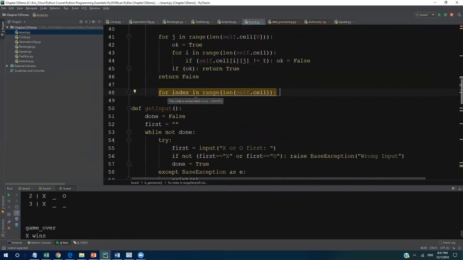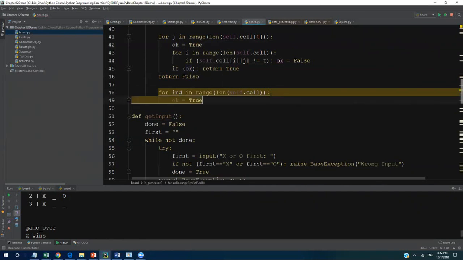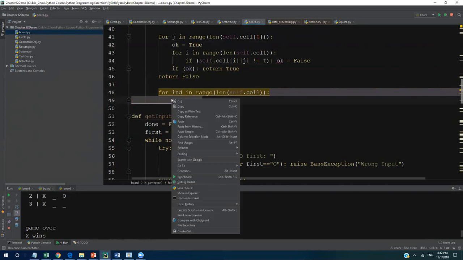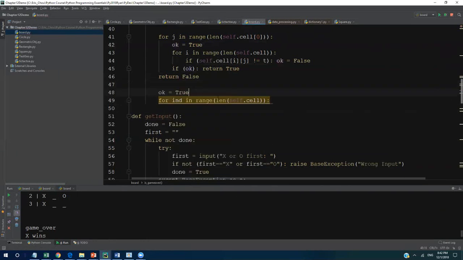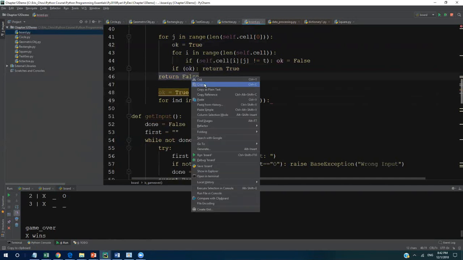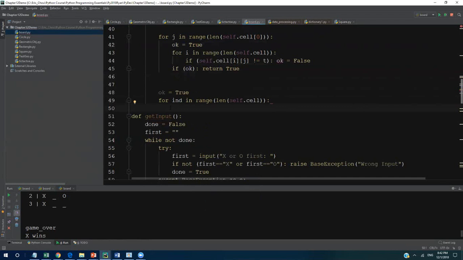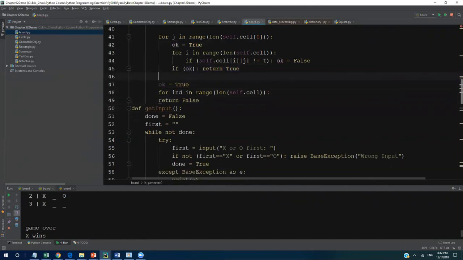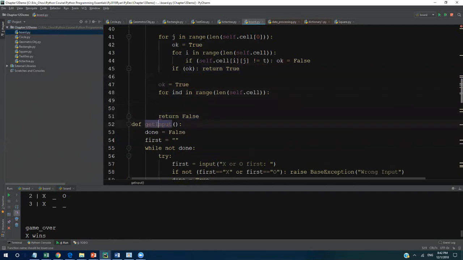So each time I increase my index, let me put IND, okay? Index may have a special name. So I put IND, starting from 0, and I copy the OK here, still be copied over, right? I still need that. And then here, let me see. No, I shouldn't put it here. I should put it outside. I can put my OK here, right? No, this return should be cut below this. Okay, so it should be here. Okay, this is the diagonal test. Let me push a few lines.